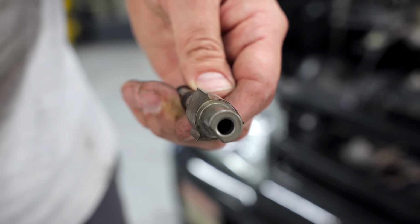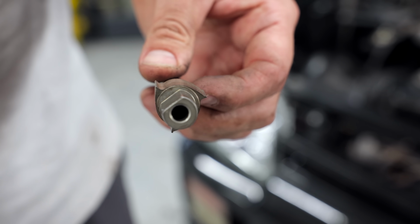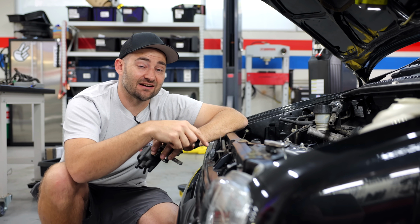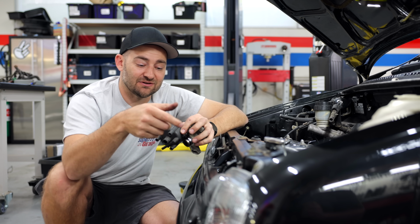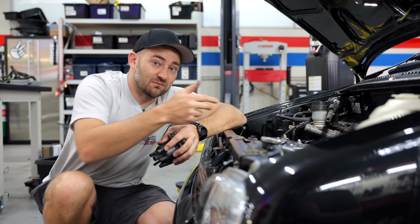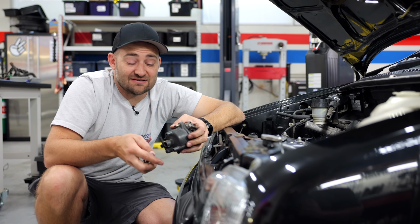You can see it's got 3 teeth here for cylinder 1, 2, and 3. What it doesn't have is a reset. So the computer doesn't actually know exactly where the engine is, and it doesn't really care. It goes, I'm gonna fire my ignition now, I'm gonna fire my fuel now, and it all just works. I wanna go sequential, I wanna go a bit more modern, which doesn't make the engine feel more modern but gives you more precise control, better fuel economy, and better power sometimes as well.